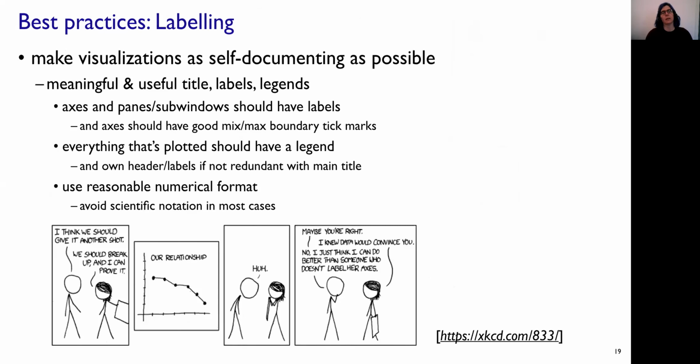So speaking of labeling, let's really talk about the best practices for labeling. One problem that a lot of you ran into in M2 was that you hadn't made as much progress as we had hoped on making the visualization as self-documenting as possible. So I do want to emphasize that this is a quite important consideration for the final version of your project. We do have that as a requirement that your visualization should be self-documenting.